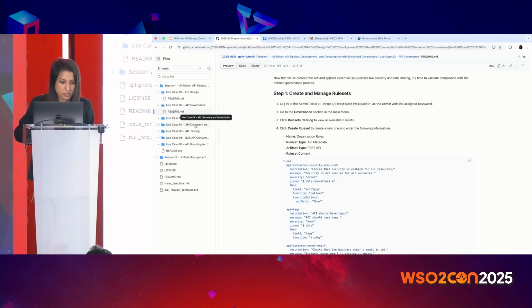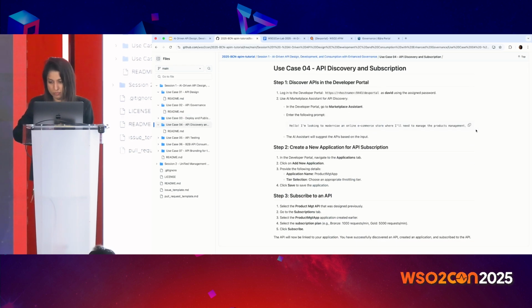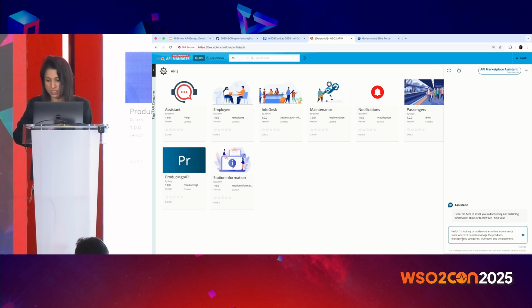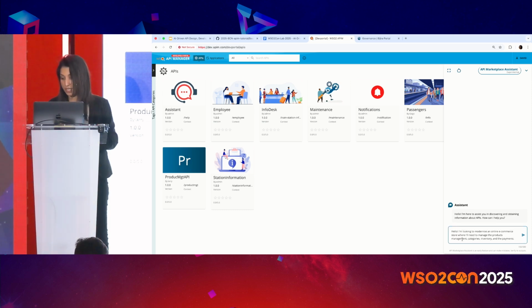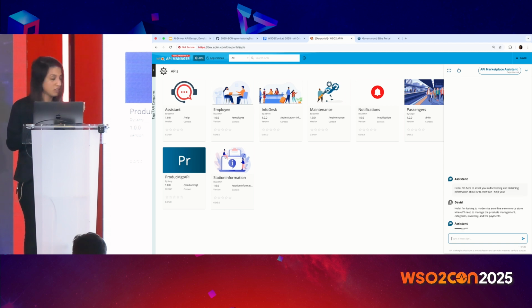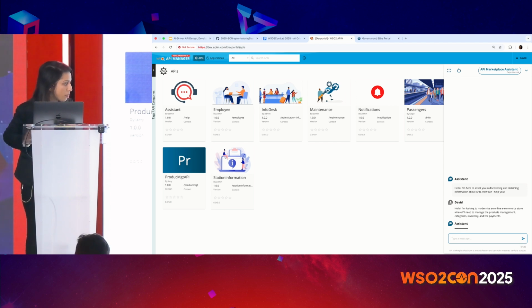I'm going into Git and getting the prompt. What I'm trying to say is we are looking again to modernize an online e-commerce store where we will need to manage products, categories, inventory, and also handle payments. Once we give the prompt, based on the APIs given, it should recommend a few APIs.